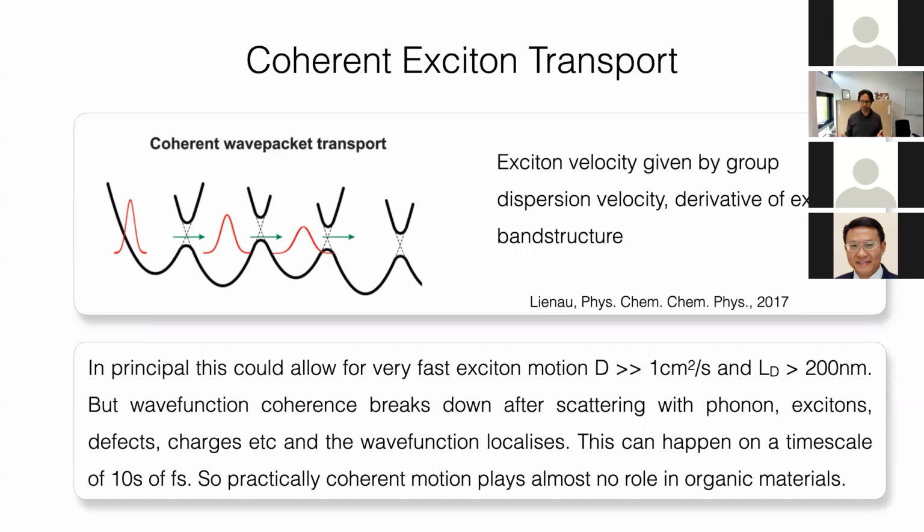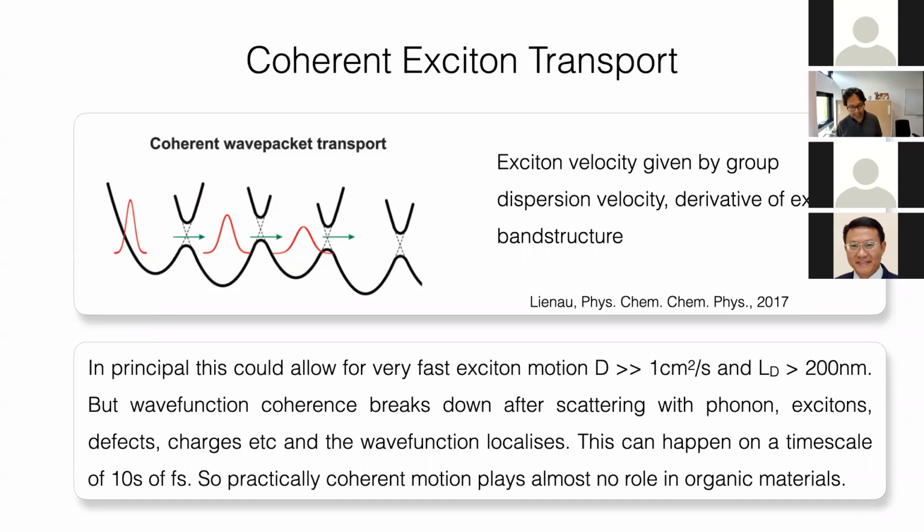And I said 200 nanometers at the start of this lecture. That was our target. We want to have exciton diffusion lengths about this length scale so that we can get complete light absorption and complete transfer of the excitons to an active site for charge dissociation, for photovoltaics, or photocatalysis or something like that. But of course, this is not what's happening in most systems.